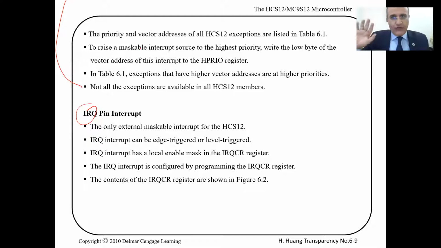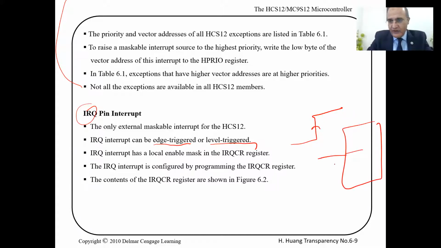We can generate interrupts through external pins in different ways when we come to timers, input capture. But a standalone, clear external interrupt is the IRQ interrupt. It is edge triggered or level triggered, and this is something we can define. Edge means it will cause the program counter to point to where the interrupt service routine is when a falling edge or rising edge is detected on one of the pins. We call it the IRQ pin.